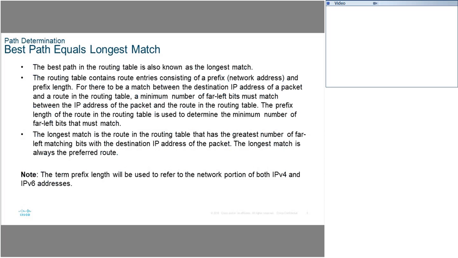So the routing table is going to be interpreted based upon the longest match, the best path. When they say the longest match, they mean any entry in the routing table that's going to start with the longest or the most or the highest number of ones in the subnet mask. It'll be the highest numeric value on a CIDR notation, which corresponds to the highest number of ones. It also refers to the smallest subdivision that we've created, because the more network bits you've got, you're narrowing down and creating more and more networks, which means each one is smaller in size.